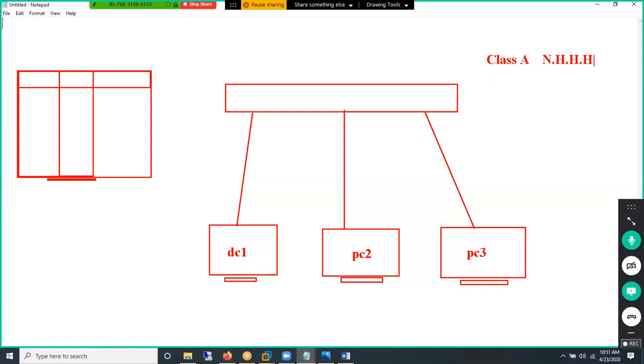Instead of class A, suppose you use class B, you need to remember the condition: 2 network portion and 2 host portion. Instead of class B, suppose you are using class C, then the condition is: the first 3 portions are network and the last portion will be host.